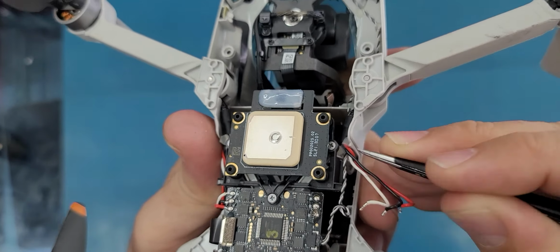I'm trying to remove this glue here. Yeah, make sure you are working on the correct arm. Sometimes you may just, all right, so let me take out this cable from here first. Okay. Make sure you don't damage this cable here.